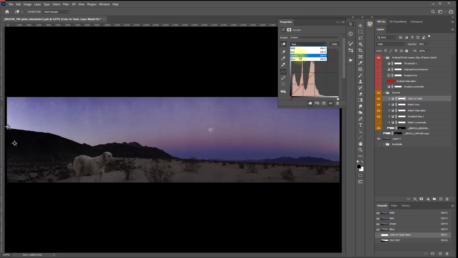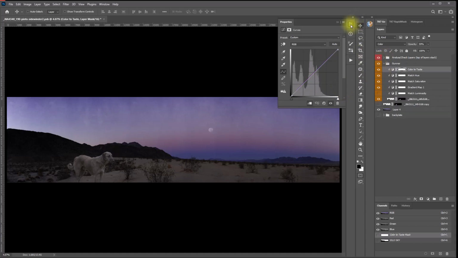Now let's go to our green magenta. Nah, we're probably okay there. Let's go to our blue yellow. So blue is up, yellow is down, and we can see here on Gunnar there's quite a bit of blue going on in this image, and he has very little. So let's click right here on the highlights on his head. That set a pin right there. Now let's just tap our up arrow and let's add just a hair of blue to Gunnar. Now we're good. Our analyze check's all done, and we can see the finished product.